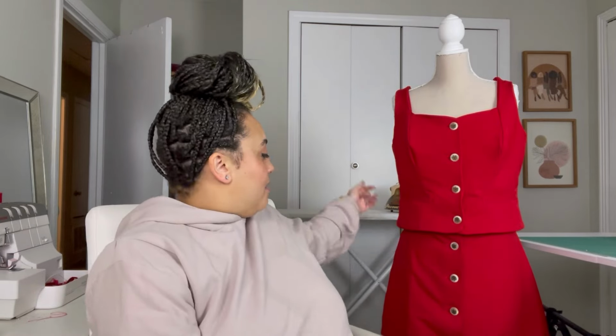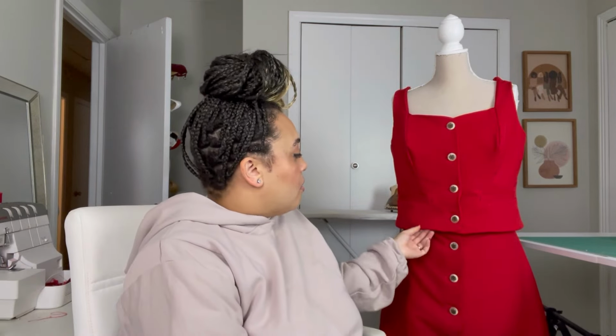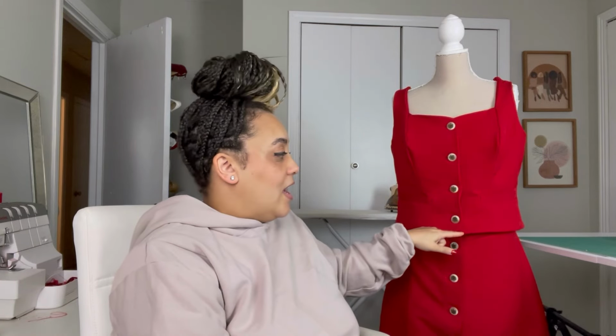Now about the skirt, it does have pockets. It's also got back darts, and it's also got a waistband as well. So there were just some things that I really took thoughtful care of in making this. Going back to the top, I also want to mention that the top is curved around the edges. That's one of my favorite features too, because it gives almost a suit feel in a way.